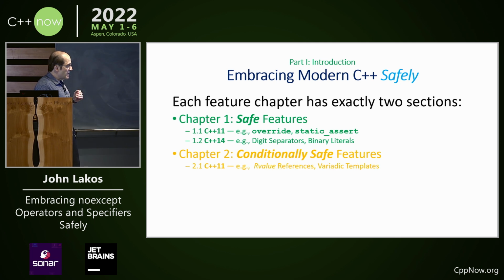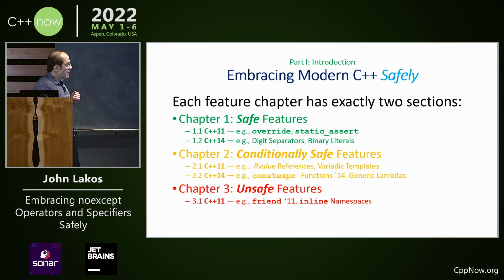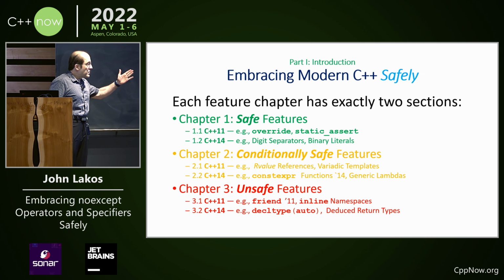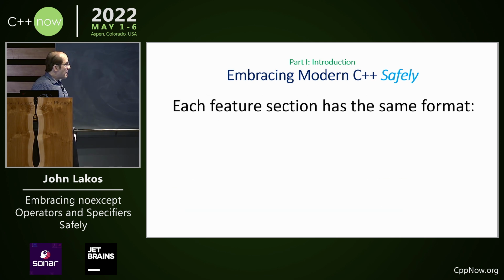So I'm giving you just some examples of what this is all about here, just to give you a feel of what the book is like. There are three chapters basically. Chapter 0 is what I'm giving you now, and here are the three main chapters. Chapter 2 is by far the lion's share. Chapter 2, section 1 is the lion's share of the book, because that's what most of it is.